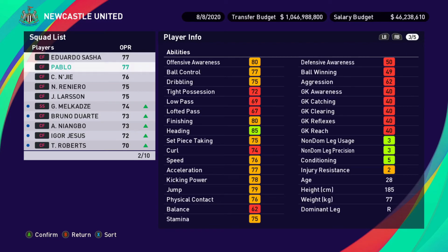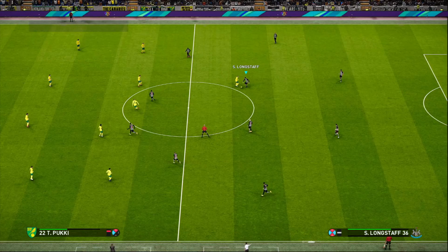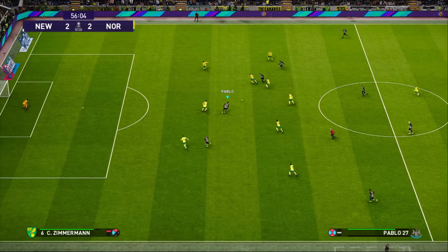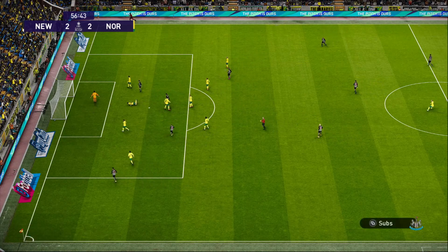He's a right-footed player, 77 overall rated, and he has pretty good stats. When you look at player balance, you've got a guy that has 80 offensive awareness, which is really good. And he's got 77 ball control and 75 dribbling. This makes for a really good package for a player that can control the ball, is good enough with being able to move, and has a very good vision on the field defensively.